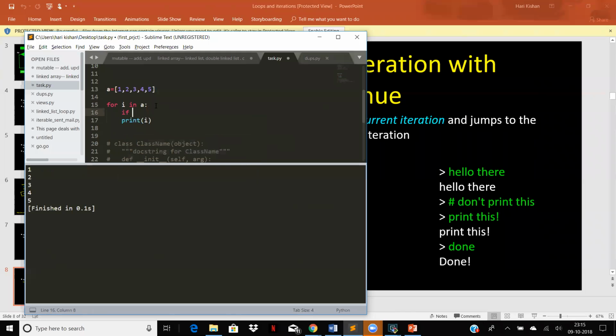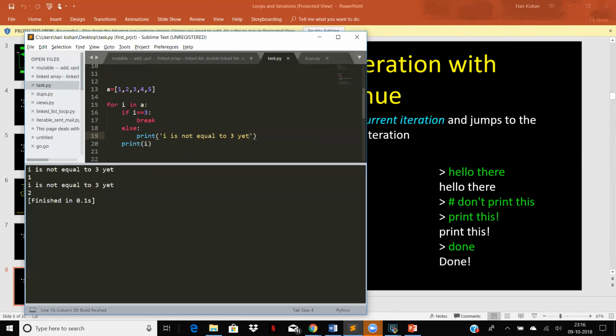So if i is equal to 3, let's say, break. If I declare this, you'll get the first iteration, which is nothing but 1, and after evaluating this condition only, you got this. So to be more specific, print i is not equal to 3 yet.